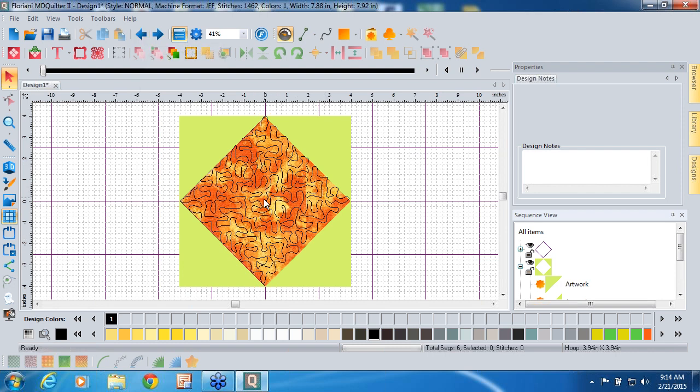But this gives you an idea, for example, of the stipple stitch. Now let me just talk about the stipple stitch for a second. If you are used to using the stippling in our old MDQ software, it was okay, but it had the problem of running into the edge. It used to run right into the edge, and it would just stop, and the stitch would travel right along the edge. It created the illusion that we had also put a border on the block, which looked terrible.